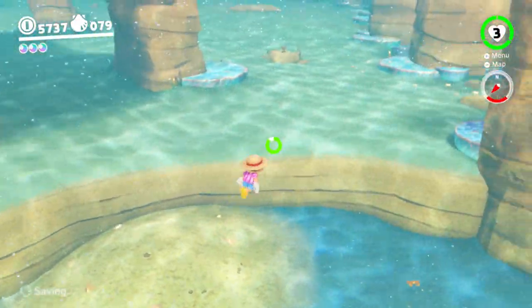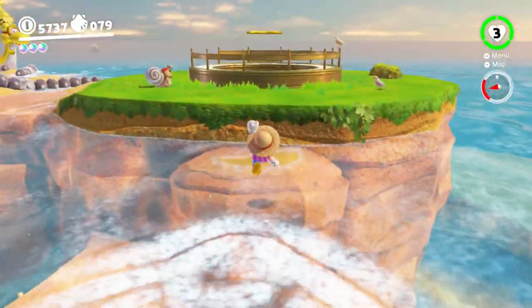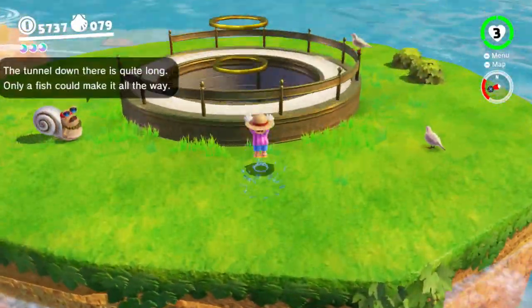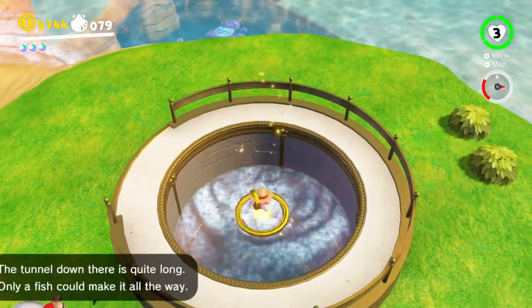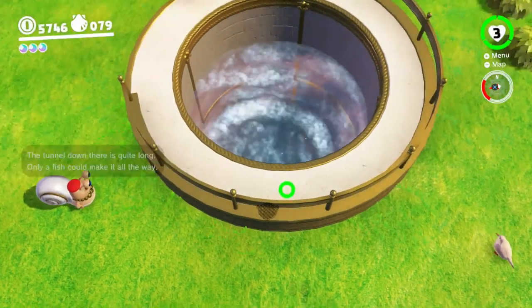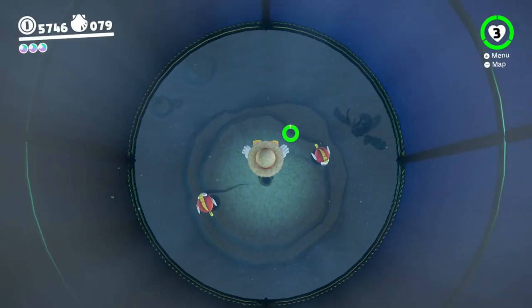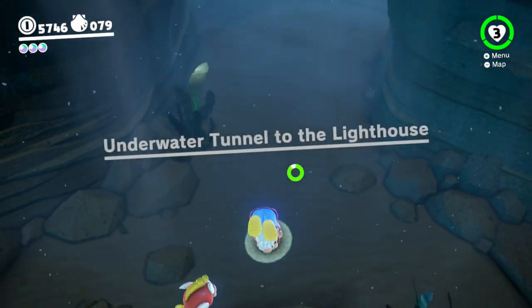No, wait, not in the wrong direction. This way! Right? Oh yeah, I think there is actually another moon down here. Well, now there is at least, right? Yeah, it seems about plausible. As we learn, we don't need a fish to come down here because we're going to get a fish as soon as we get down here anyway, and it's going to despawn the fish anyway.